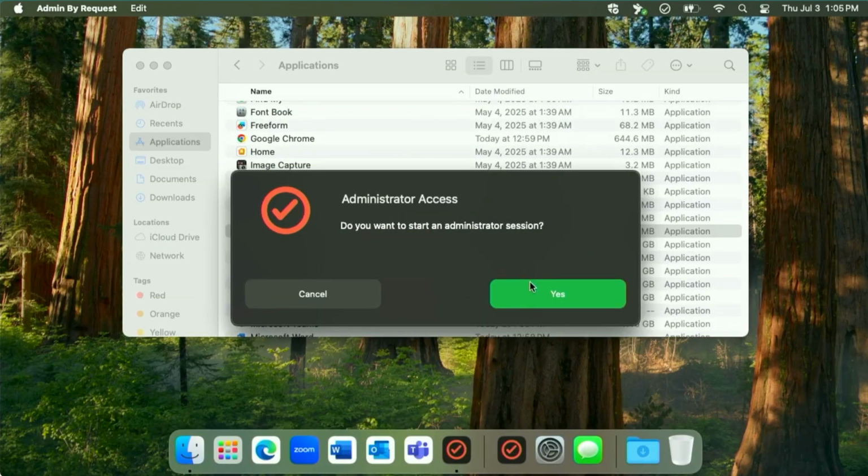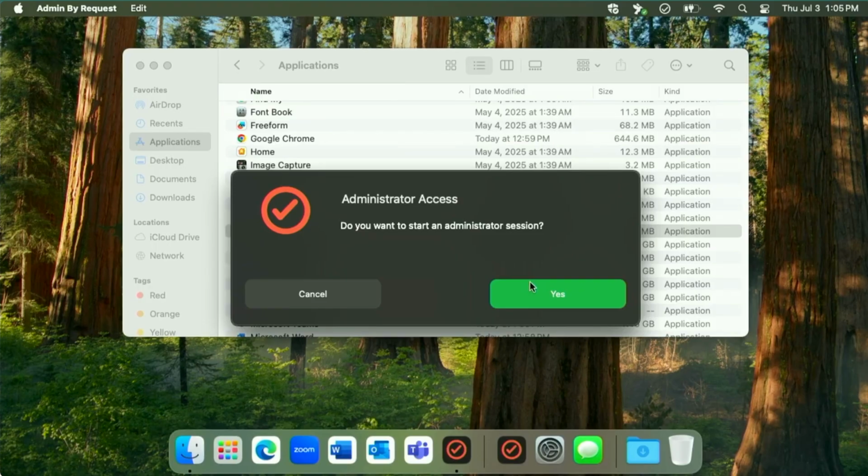Again, we like to empower our end users. So we strongly believe in them running users as standard users on their Mac, but then allowing them to elevate when they want to and to make changes on their Mac. So nothing new here. There's a lot of privilege elevation tools out there. SAP has their Privileges app. That's a great, fantastic open source tool. Jamf has their Jamf Connect functionality that allows you to elevate as well.